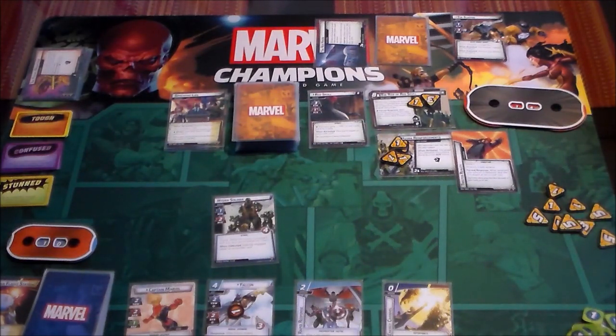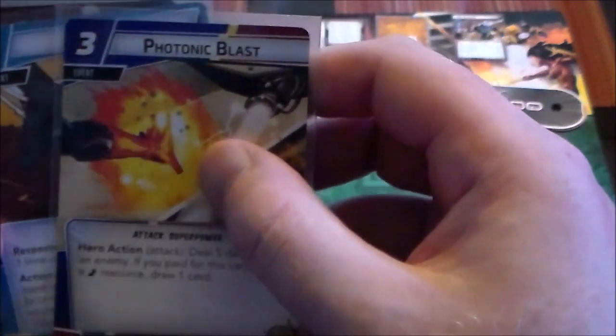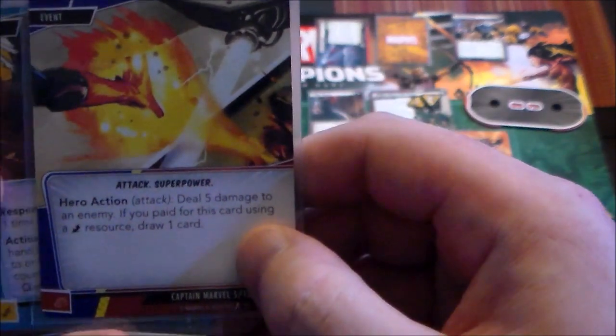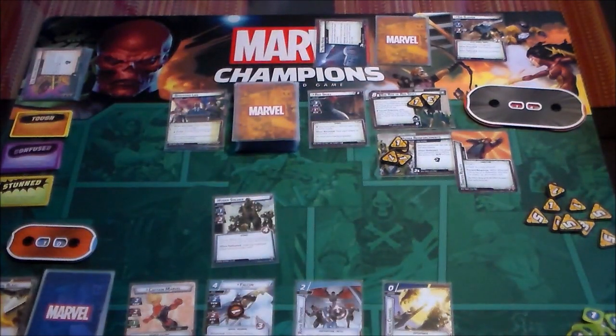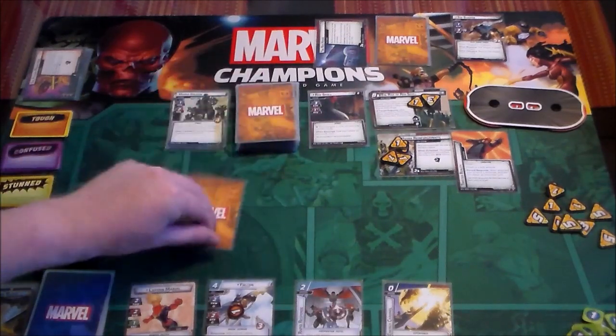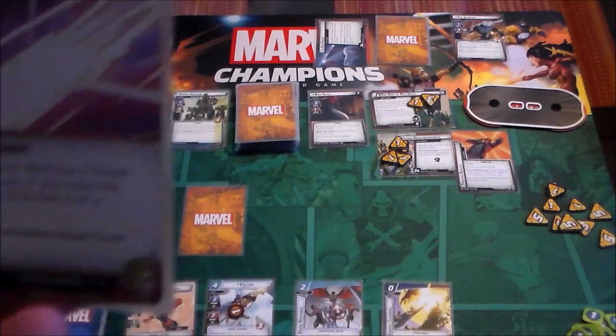I am going to play Photonic Blast using a wild, an energy, and a science. Deal 5 damage to an enemy if you paid for this card using an energy resource, which I did. I can draw a card. You know what? I'm not going to play that yet. I am still going to play it. No, I am. I got to get rid of this guy. When defeated, draw an encounter card. And because I played with energy, okay.